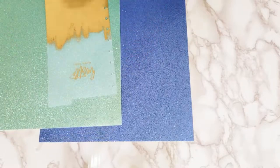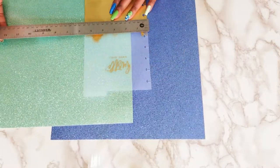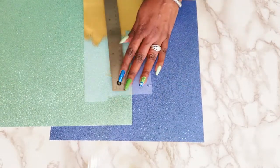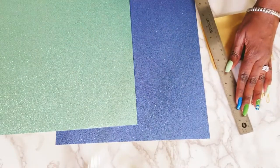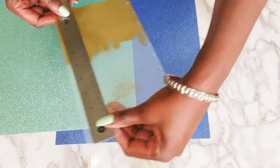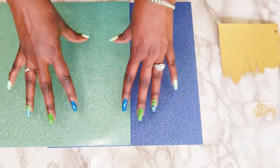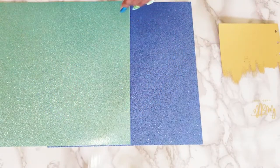So, measure. That's about 5.5 by 9.5. And these are the two glitter sheets that I'm going to use. The colors match almost identical to the inside of my deluxe cover for my happy planner. All right, so let's get cutting.